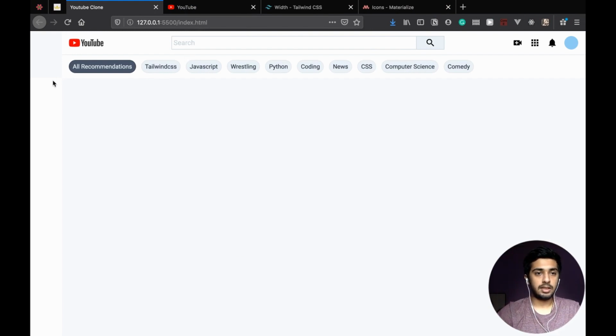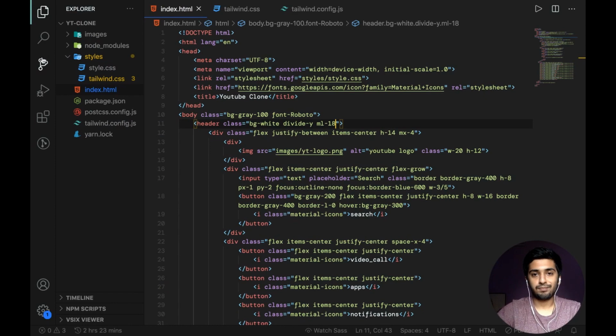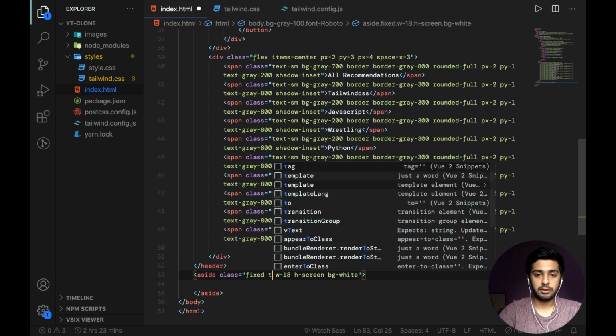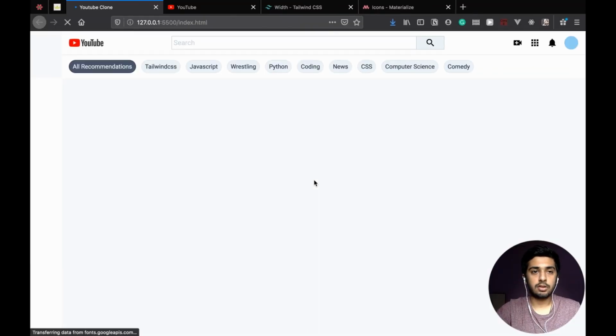But no, you see there's this space over here, the empty area. We have to somehow figure out how to cover that area as well with the sidebar. So on this, because we have given it a fixed, we can give it a position. So we're going to say top hyphen 0, which is going to set its top to 0, and now it spans the whole height, sorry.